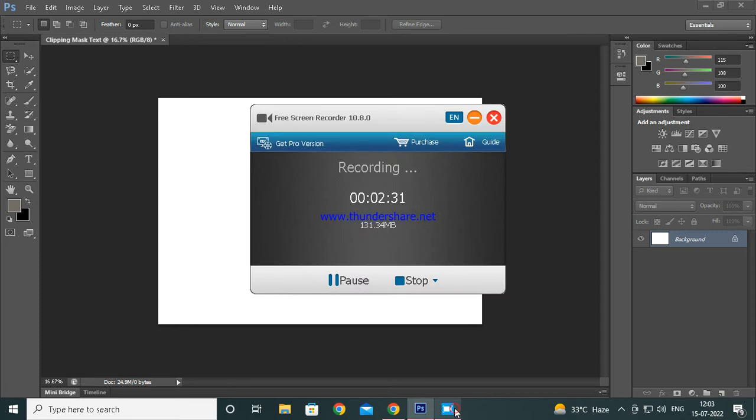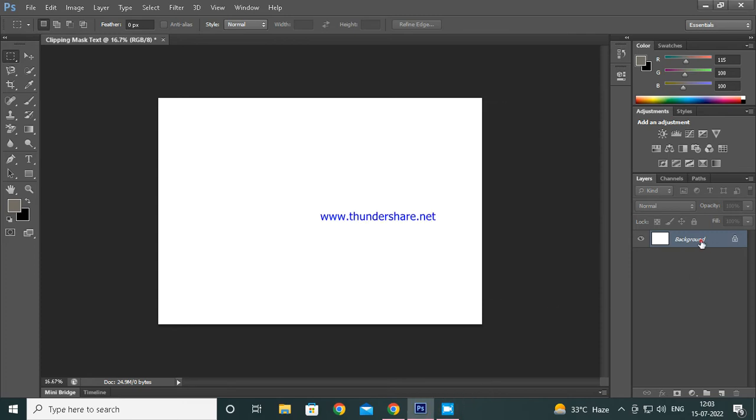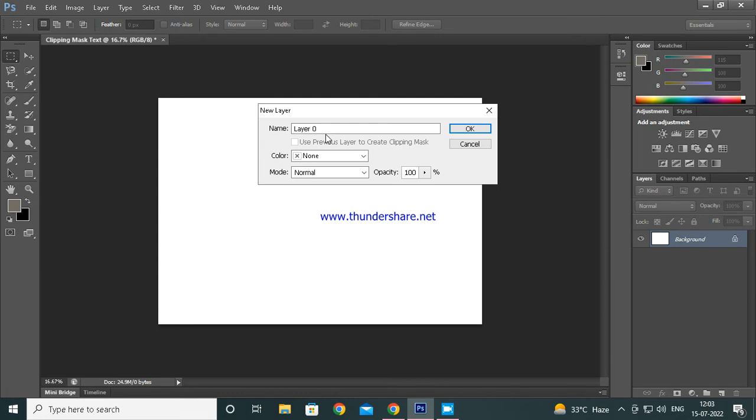I already said the background layer is locked, so we need to double click on it. The background layer will be copied as Layer 0. So we are taking copy background. Click on OK.